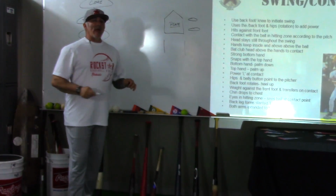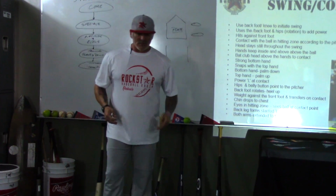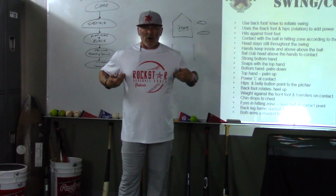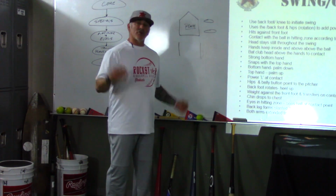Okay, well obviously we have a strike zone. We want all of our players to understand what their strike zone is. So you'll ask what the strike zone is. They'll give you a bunch of answers, but roughly the top of the knees area up to about the armpits is our strike zone, and obviously the width of the plate. So that is our strike zone.